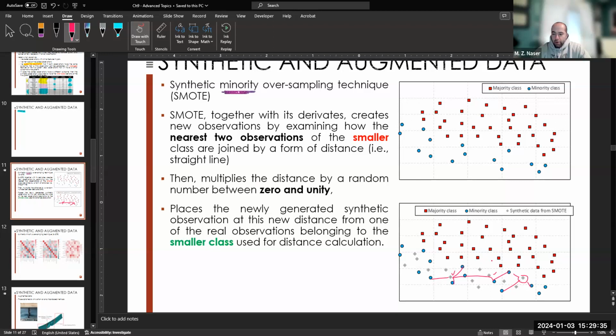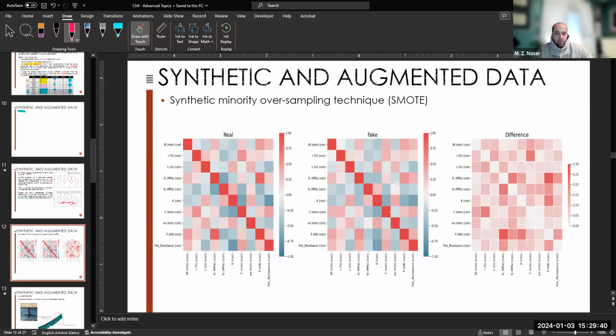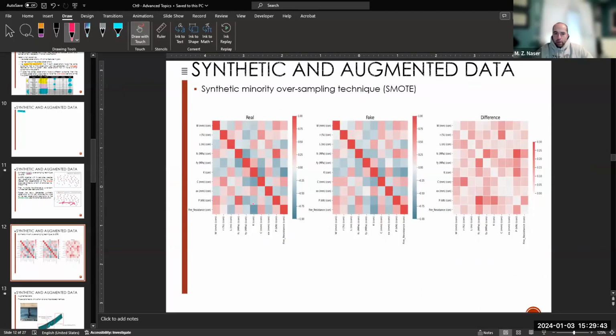Now, how do we know that these points are actually good? Well, we can do what we just did earlier by looking at the min, max, range of data, or we can do something a little bit more advanced here. Let's say I have the correlation matrix for the real data, the correlation matrix for the fake data, and I plot the differences in a new matrix. So if you look at the colors, you can see there is a lot of resemblance between these two matrices, which tells us that somehow we have a good match between the real data and the fake data. Of course, you can always have some issues.